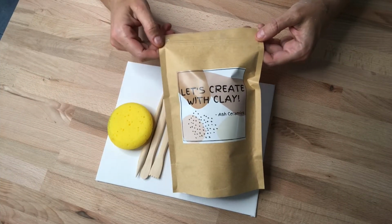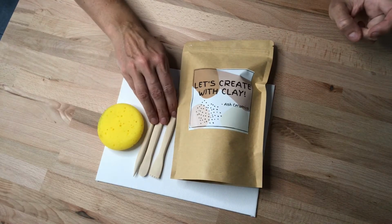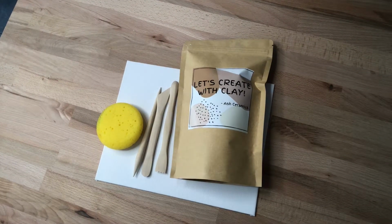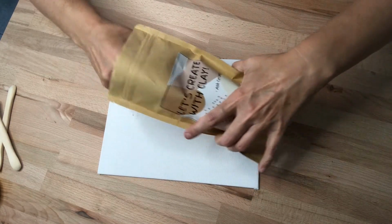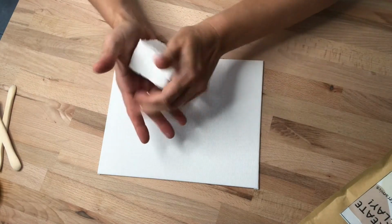To make our clay creature today, you'll need a few things from your kit. Your whiteboard, your bag of clay, your sponge, and some of the wooden tools. When you open your bag of clay, you'll find that there'll be two pieces of clay inside. You only need one of the pieces of clay for this particular project.